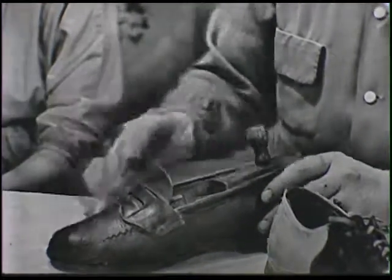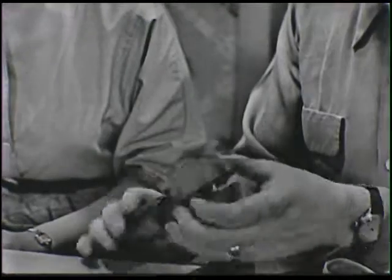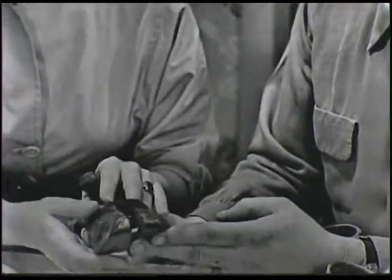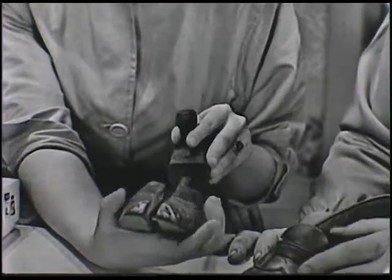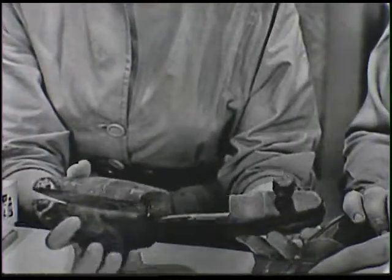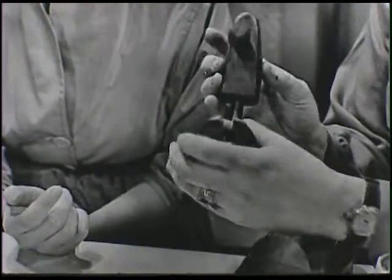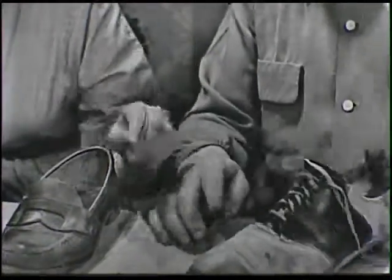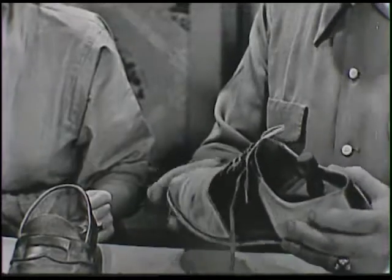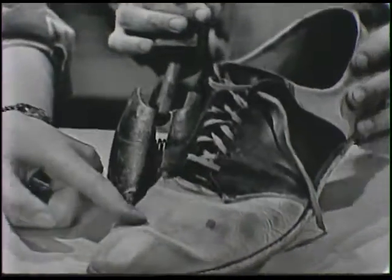Let's look at that shoe tree and see just what it is. Well, this particular type has a spring in here; it fits different size shoes — for children's shoes or ladies' shoes. In other words, if your shoe is narrower, well, it just squeezes these two pieces of wood together like that. And if it's wider, you have a different size of shoe tree. This more expensive type also has a spring, and you squeeze it together like that and it'll fit a smaller shoe — it can go either way, sideways and lengthwise. Here's a smaller shoe and here's a larger shoe, and it'll still straighten them out. See these creases? Now let's take it out and see if we can see those creases when the shoe tree is removed. Oh, look at the way it all buckles up in there — all kinds of wrinkles.